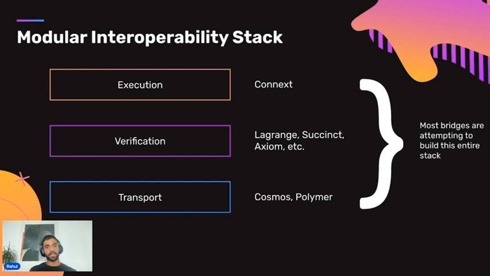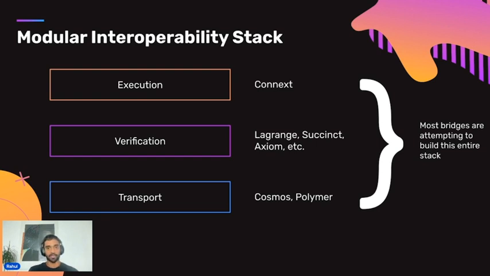So that breaks it up here a little bit. Now at the transport layer, you have teams that are specifically working on this exact problem. Cosmos is doing all the work around building the base layer for the specifications around IBC. Polymer is a team that we're in touch with that is building IBC everywhere, basically. We want to let them focus on that problem and eventually build a client that will plug into that. Similarly, on the execution layer, you have these really great teams, some of which are mentioned here, which are laser focused on solving this one problem.